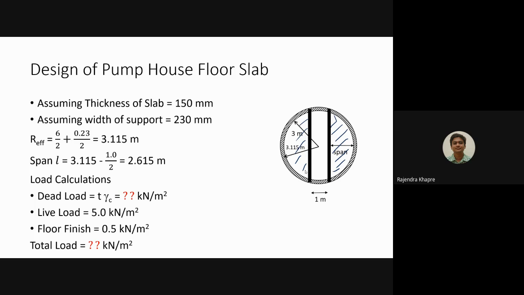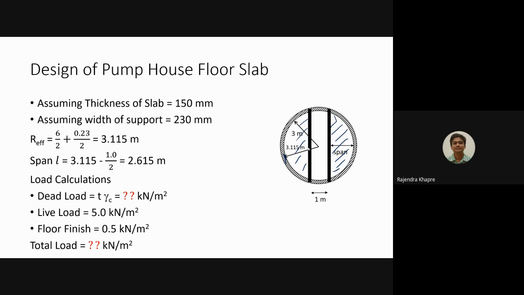So if you calculate the effective radius, if you remember clearly, the clear diameter is 6 meters. So the radius will be, of course, 3 meters, and if you calculate the effective radius, that is to the center of this circle shaded portion, that is the jack well, it is having a thickness of 230 mm. So you can see in this figure, effective radius is exactly half of this thickness of the slab added. This distance is nothing but 3.115 meters.